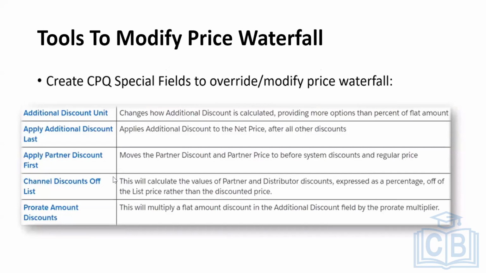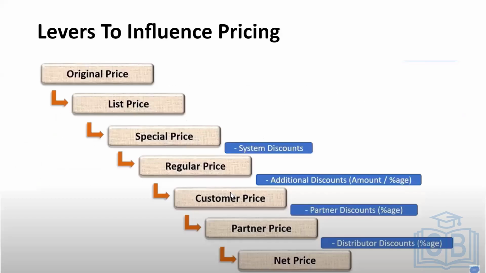But again, if you are doing that, it's your responsibility to change the complete flow. Suppose, as I told you, if you're going to change the special price, you need to make sure that the list price and the leftover part also get changed by you. Otherwise, it is going to be overridden. One of the cases I can tell you is where they have a completely different setup.